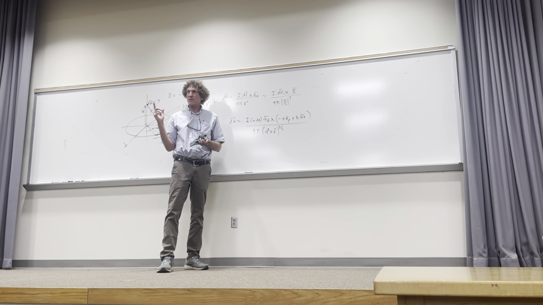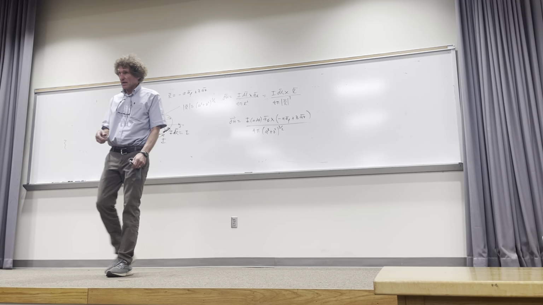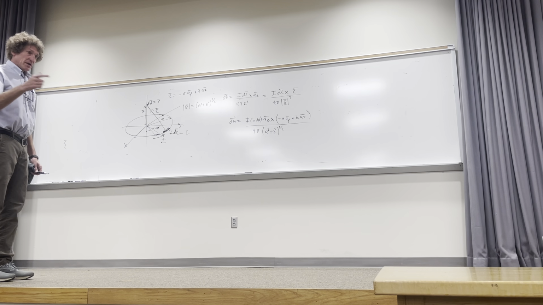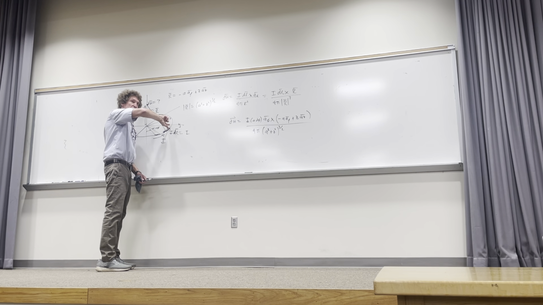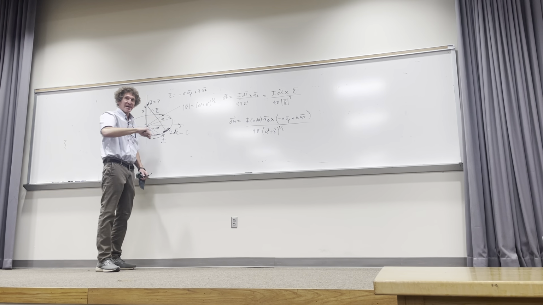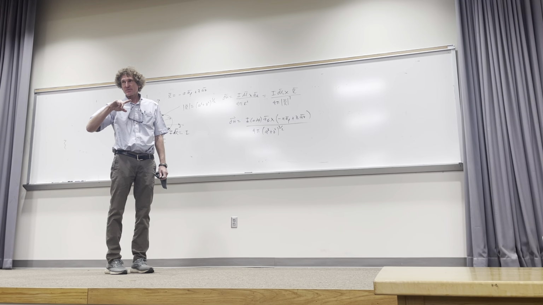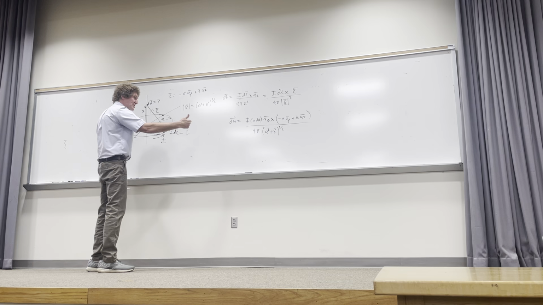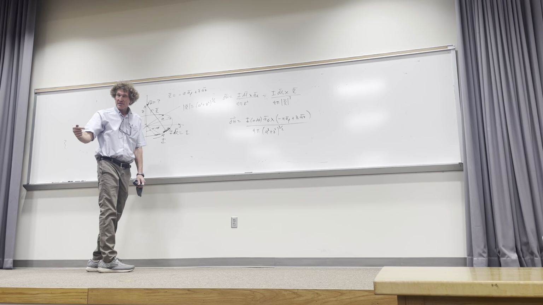Use your right hand, and don't worry if you don't get it. You will. If I have a phi crossed into a rho, now think about that. Phi, right? Well, we use the board here. So if I'm going in there, phi crossed rho would be minus a_z. Y'all see that? You might not. It takes some time to get used to it. You're used to x, y, and z. The phi thing always throws you because a phi points in a different direction depending on the value of phi. Right? You just think about that.